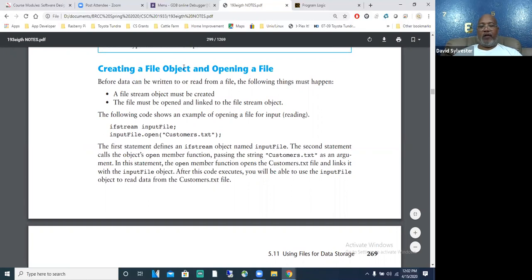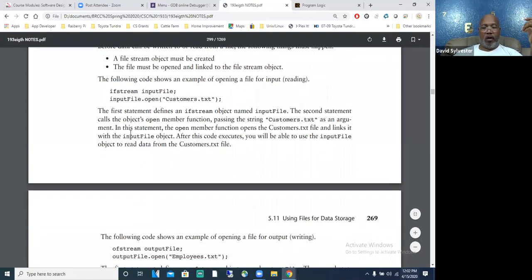Okay, then creating a file object and opening a file. We did that. Look, ifstream, whatever that object name. You, the programmer, creating this object name, whatever that name is. Notice this F is capitalized, so it has to be used with that capital F all the time. When you close and doing housekeeping, this input file dot close and no argument. All right. So this is how you would actually open a file to be used for input, and we did that in the program.